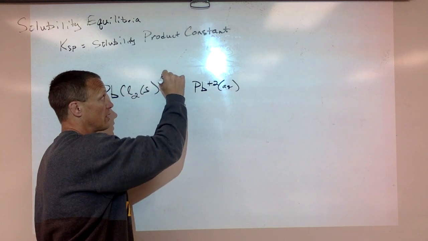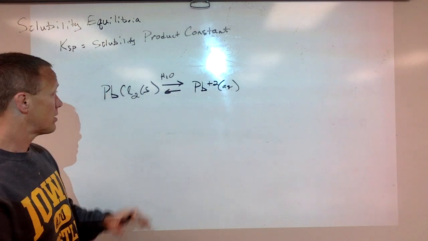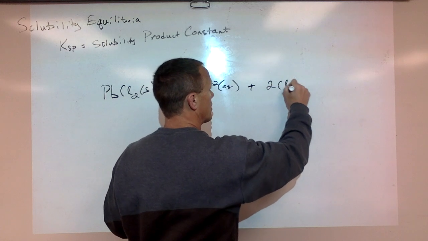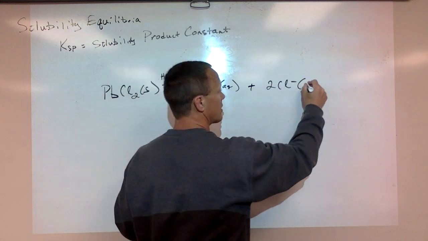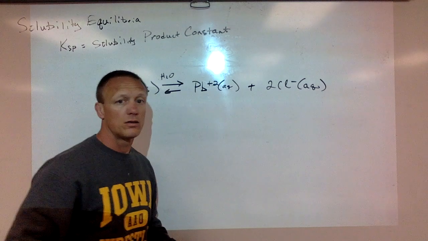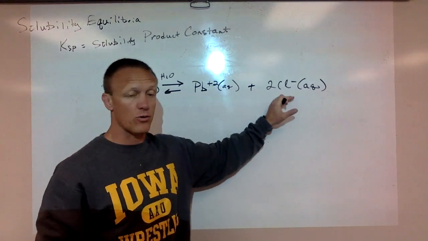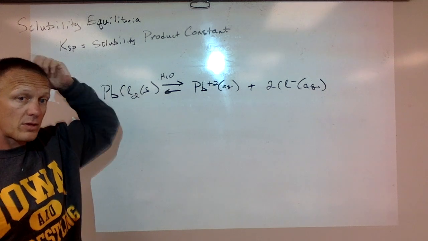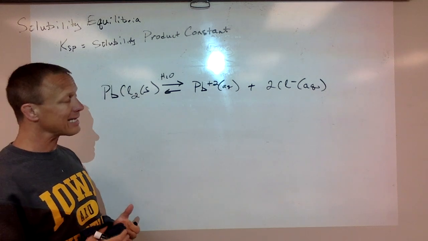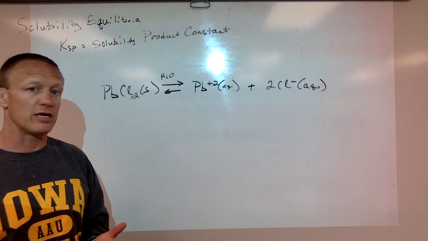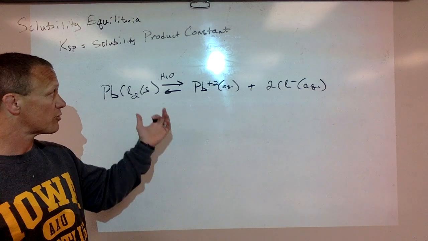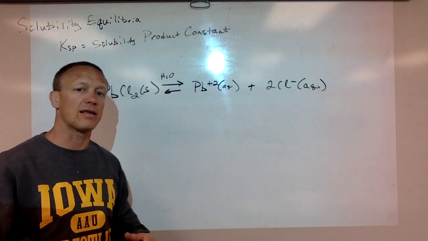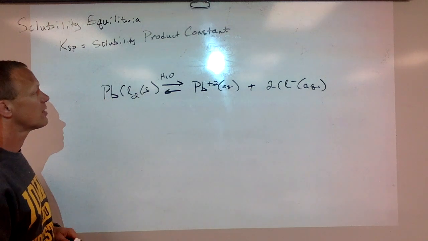That is some solid we put in water. Some of it dissolves into lead ions plus 2 moles of chloride ions. So it's really important to understand that these things are aqueous and this is the solid. Again, this is temperature dependent. Most things, as you increase the temperature of the water, will move in this direction, so you can dissolve more of them. Not everything is like that, but a majority of solids are.